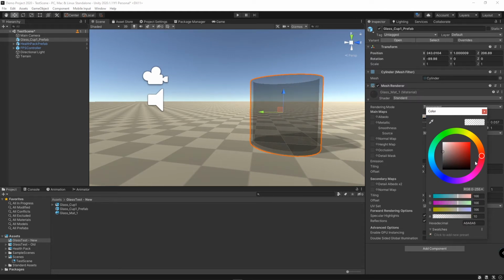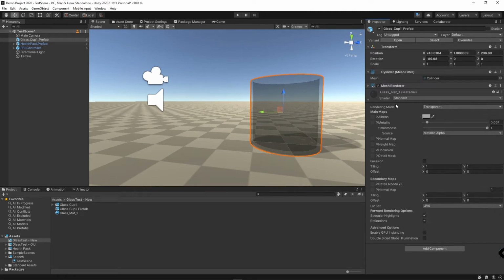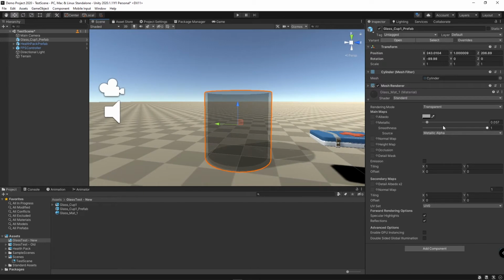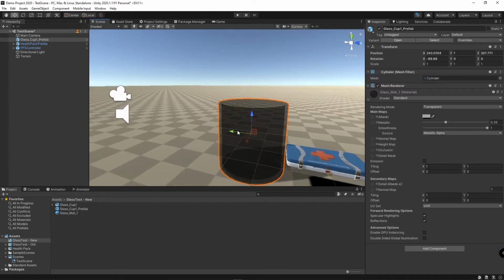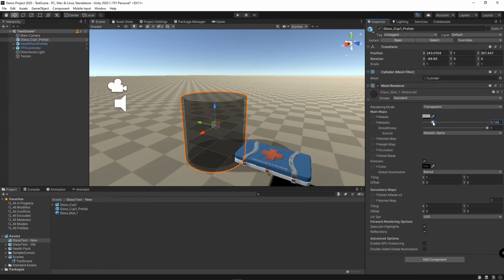You can do a lot of different things with it here. And that's going to change how reflective it is too, so if I bring it a little closer to my object here, theoretically you should be able to see it. But you're not going to see it because we don't have a reflection probe on it, which we're going to deal with in a second. So anyway, if you just want it simple like that, there you go.